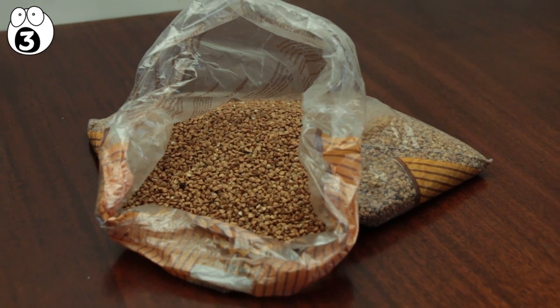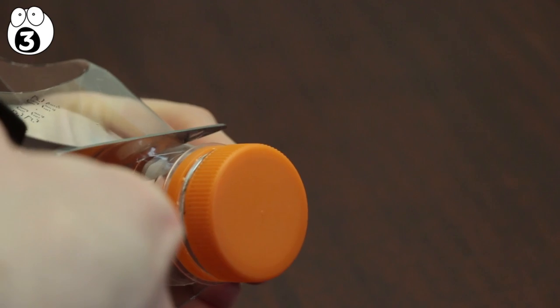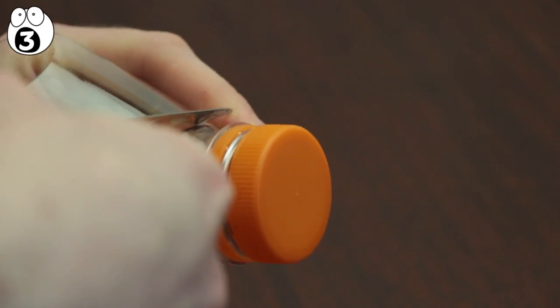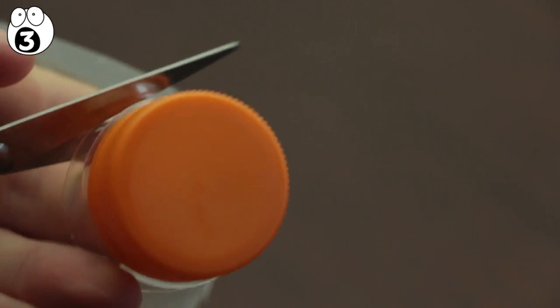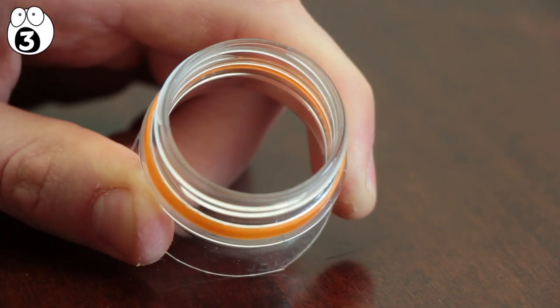Do you ever find yourself ripping holes in packets without the means of sealing the bag afterwards? Bottles to the rescue, they can help here too. All you have to do is cut out the cap part with a knife or pair of scissors, then unscrew the cap from the remainder of the bottle.